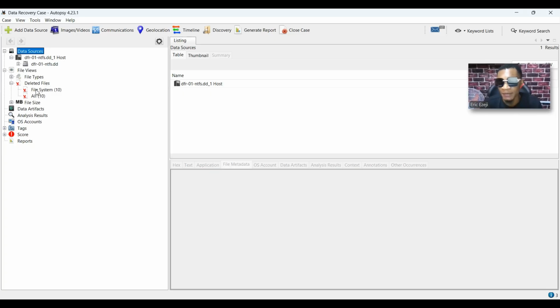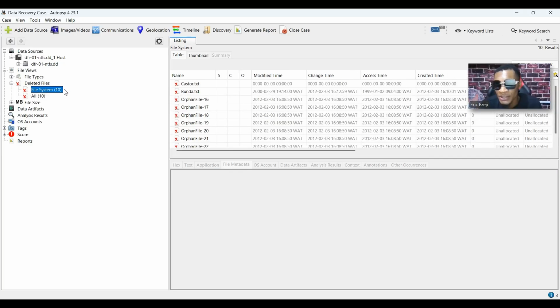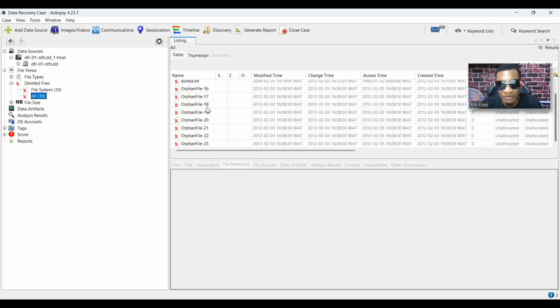So we have 10 deleted files in this digital evidence. If I expand this, you see all of them are 10. All these things you are seeing here are the deleted folders.